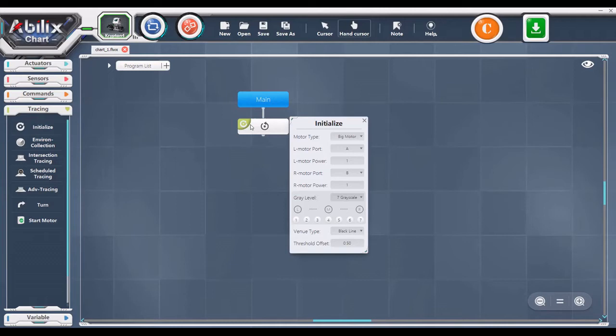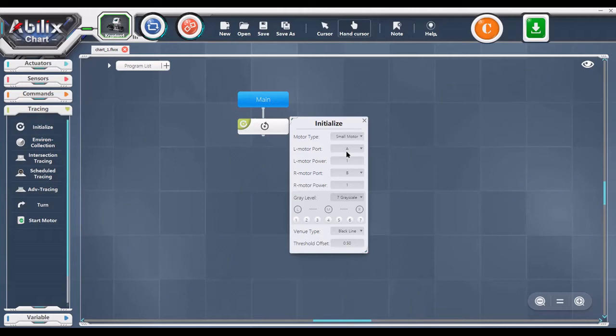Open up your initialize block, or in your logbook, open the page with a blank initialize. We're going to set it up for your robot. Have a look at the motors. Are they big or small? Small motors are grey cuboids, whereas big motors have a red circle on them. My robot has 2 small motors. My left motor is plugged into port A, and my right motor is plugged into port B.